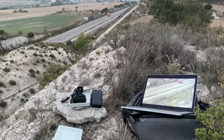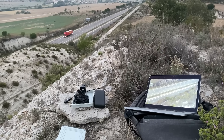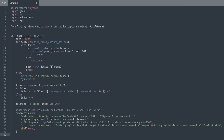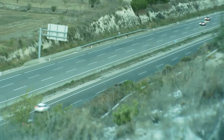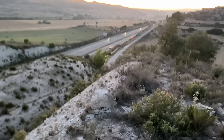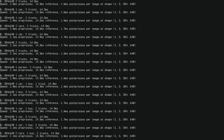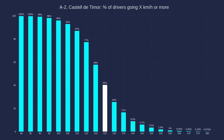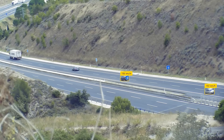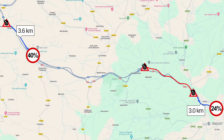Of course, all those calculations weren't performed in real-time on the single-board computer — it didn't have enough processing power. Its only job was to record the video stream onto the SD card, stopping at night and resuming at daylight. Later I'd pick up the box, remove the SD card, and upload the footage to an Amazon cloud instance. A powerful data center-grade GPU then processed an entire day's worth of traffic video. On our section of the freeway, 40% of drivers speed. A few kilometers down the road, on a section with an average speed control camera, only 7% speed; past that camera, 24% speed again.